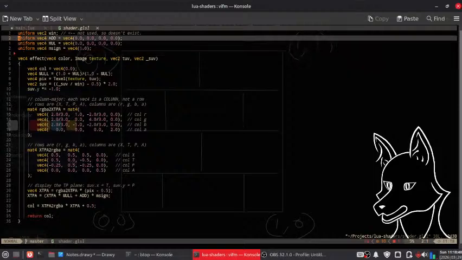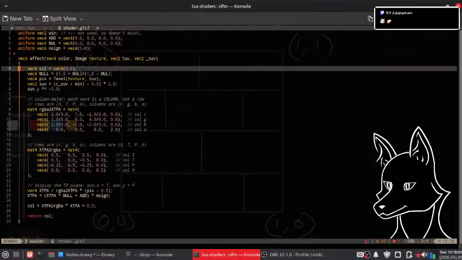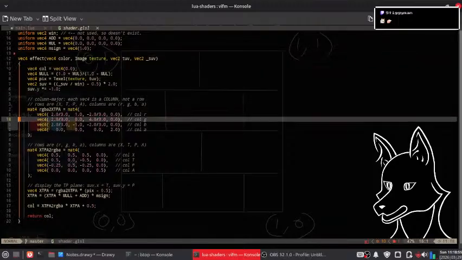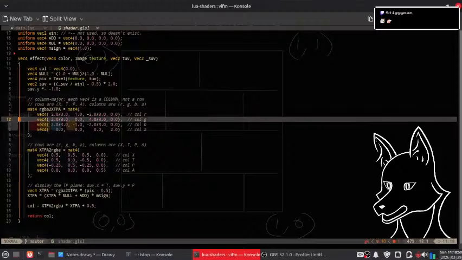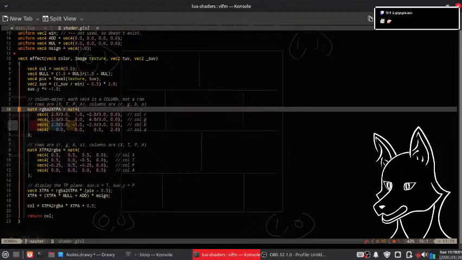You just add and you just multiply, right? And this is the conversion matrix from RGBA to XTPA.